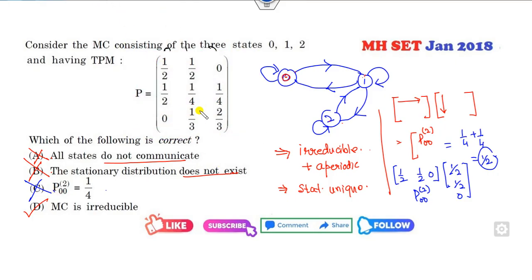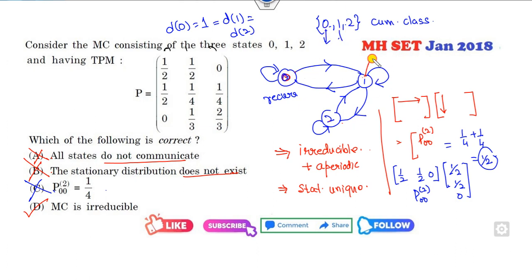If you still want to check, now you can see this is closed, 0, 1, 2 is a communicating class. Now what is the period of 0? Because of the self loop, the period of 0 is 1. Because they are one communicating class, the period of 1 and all the others is also 1. Clearly, 0 is a recurrent state, because you can start from 0 and reach everywhere. So it's a closed class. 0 is recurrent, 1 is also recurrent, 2 is also recurrent. So only D is the correct answer.